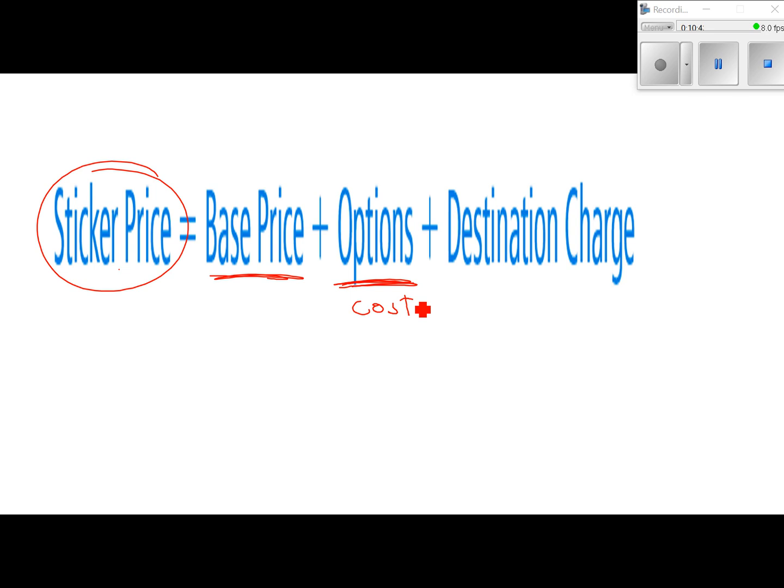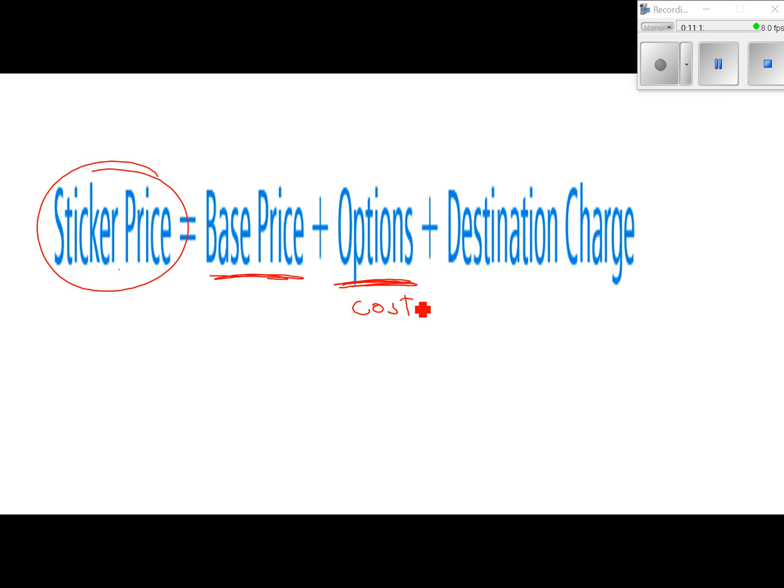So one kind of option might be an automatic transmission. If you have an automatic transmission, that's an option, and they may charge you $700 or $800 or something extra for that. Tinted windows might be another option, maybe $500 or $600.